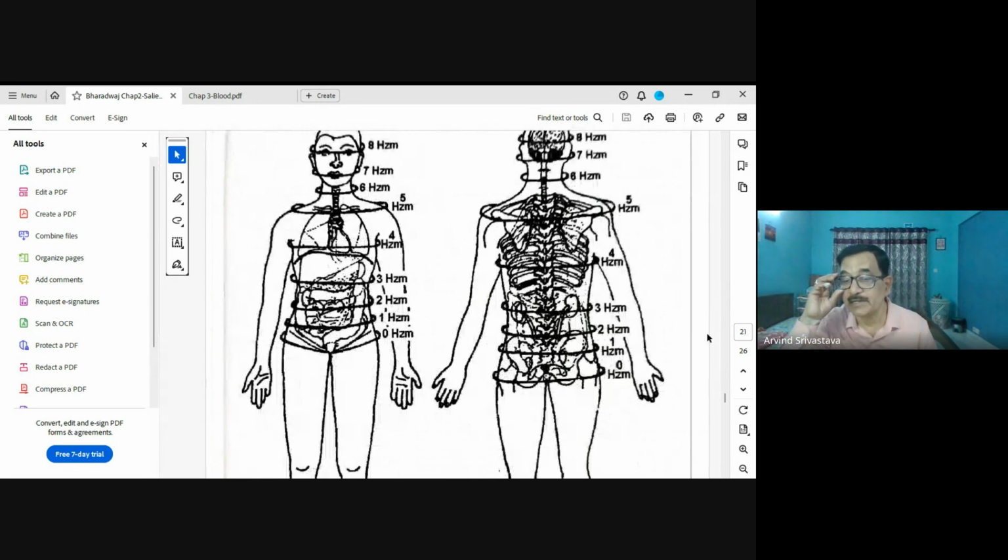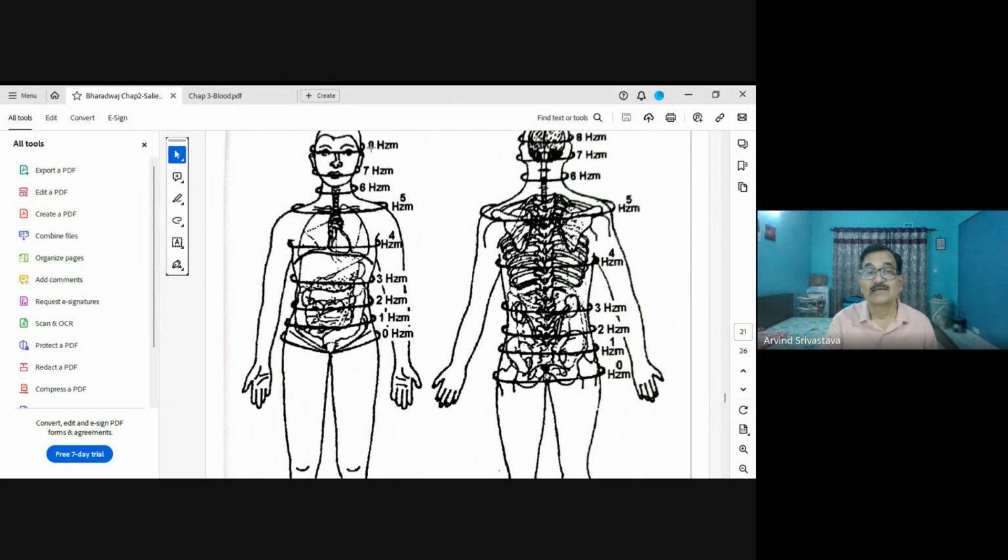The same way, horizontal meridians are there. Now what is there? 0 at the gonadal area, then 0 horizontal meridian, 1 meridian just above. The second meridian is touching the large intestine, ascending colon and descending colon too. Then the third meridian is touching the stomach. Then the fourth, this three and fourth, liver is there, and the fourth is touching lungs, heart too. The sixth is the clavicle bone. On the clavicle bone, this is there, and the sixth is on the throat area. Seventh is at the lips area.